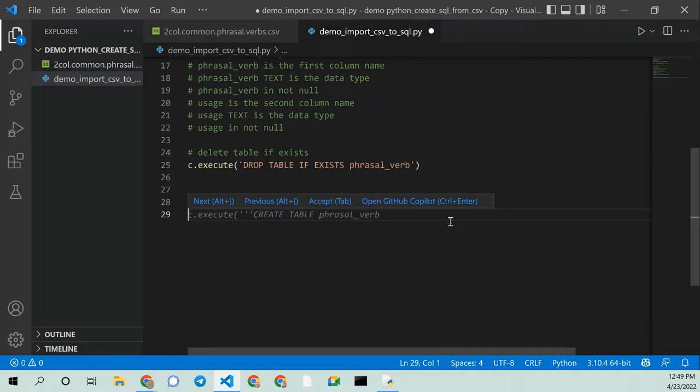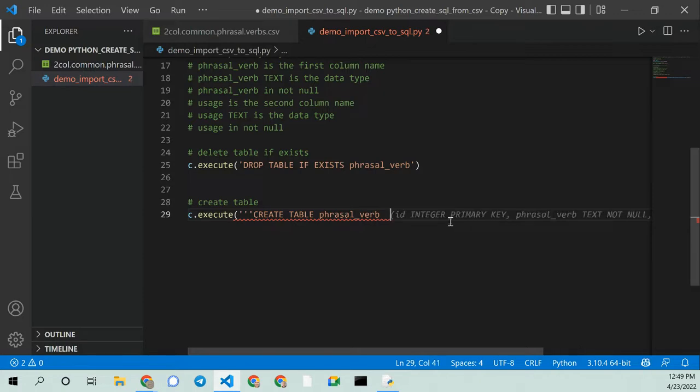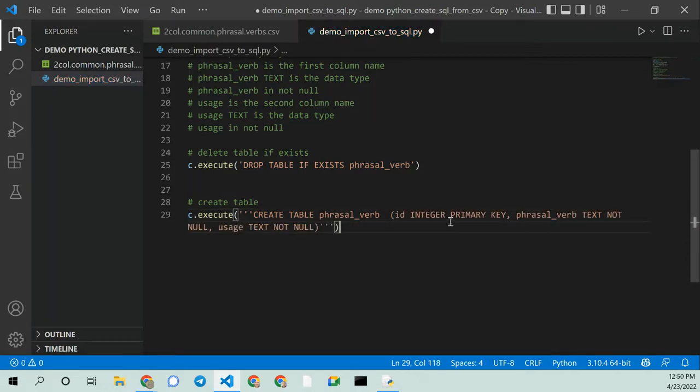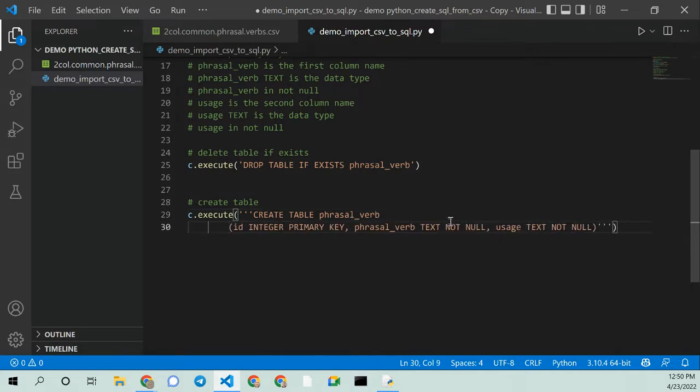All right, so now we're about to see execute create table phrasal verb. I like that. And now I hit tab again. And now it's going for ID as I'm going to hit the enter key and accept all of that. Alt Z so I can text wrap to see what the heck is going on. And since this is Python, I can do this to make it easier for me to figure out what is going on.